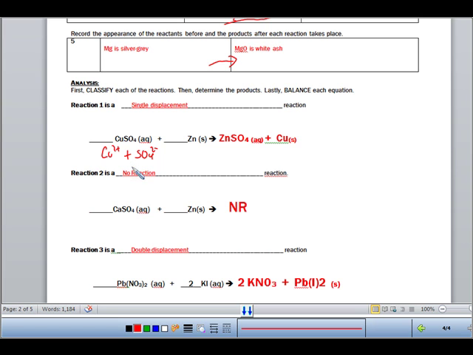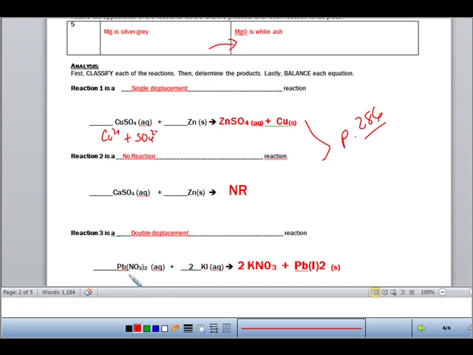Right? Any questions? Now, here, where we're talking about calcium sulfate and zinc, we have no reaction. Because if you look on the activity series on page 286 in your text, you'll see that zinc is above copper, so it will displace it, but it's below calcium, so it will not displace the calcium. You're guaranteed to be asked if you understand that on your state SOL. Okay?